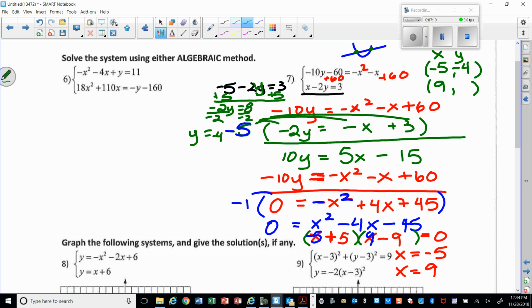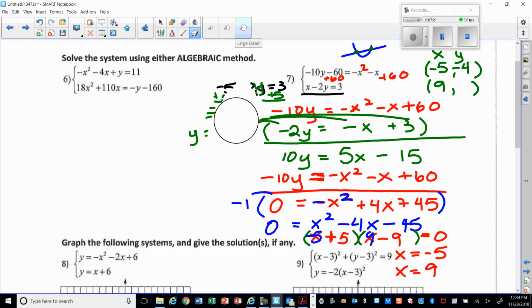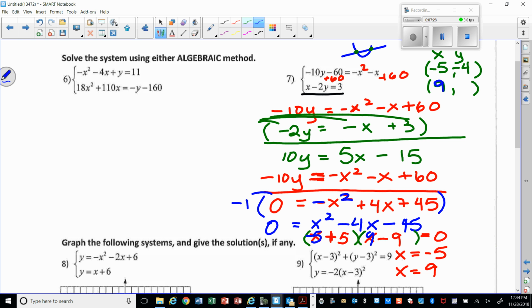All right, and now I'm going to do the same thing, but I'm going to substitute a 9 in for x. Now x is 9, so I'm going to rewrite this. I'm going to say 9 minus 2y equals 3. So then I'm solving for y. I want the y by itself, so I'm going to subtract 9. Oh, no, that's right. So I'm going to subtract 9, because this minus goes with this 2. This is a positive 9.